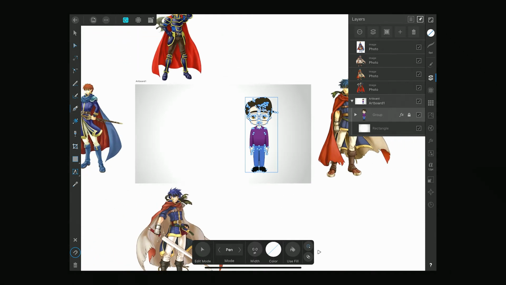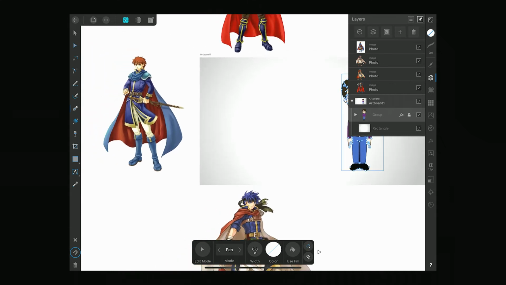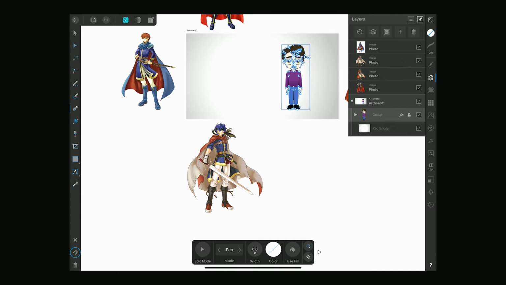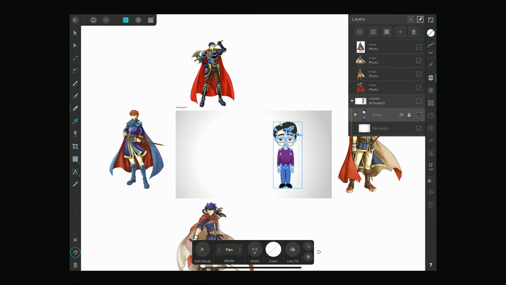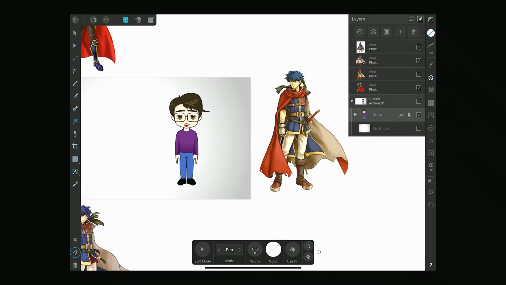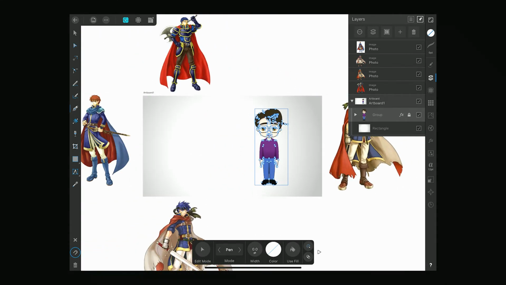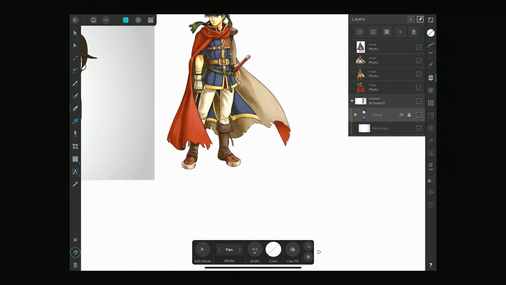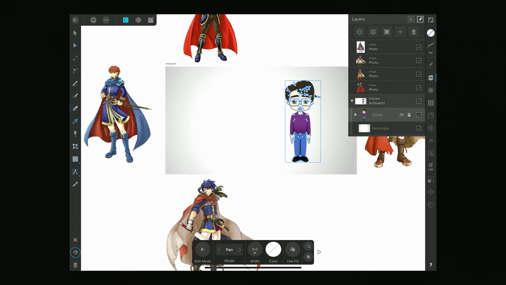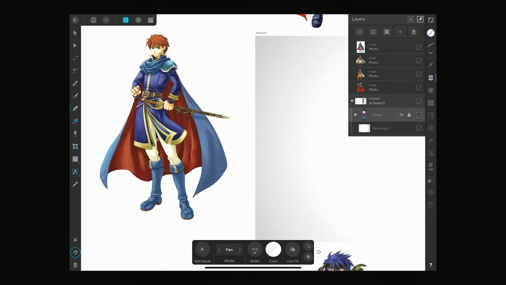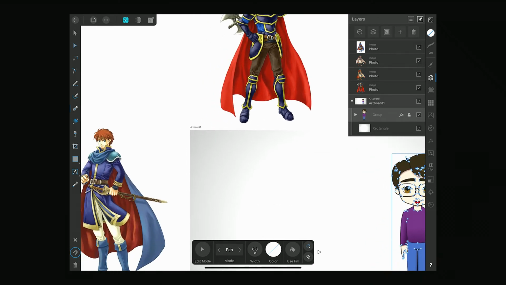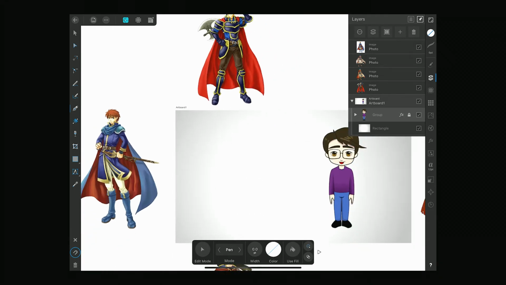And then, let's see. I do like Ellawood's pose. We don't want to make it the exact same. That would be plagiarism. But Ike, though, I love his cloak, even though it's kind of tattered, because Ike lives on the edge. He's part of the Grail mercenaries. They aren't as well taken care of as nobles like Ellawood and Hector. I do love Hector's armor, so I might try to get some of that. We'll see.